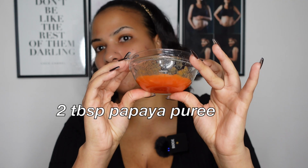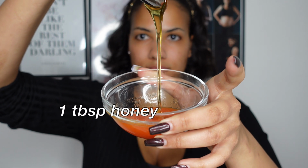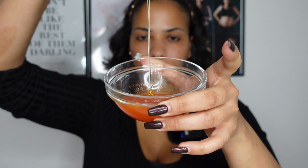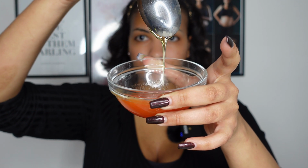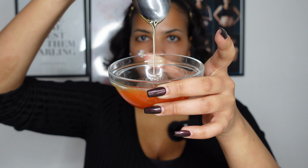We'll be using 2 parts papaya puree and 1 part honey. So in here I have 2 tablespoons of papaya puree, and I am just going to add 1 tablespoon of honey to it. Mix it well.